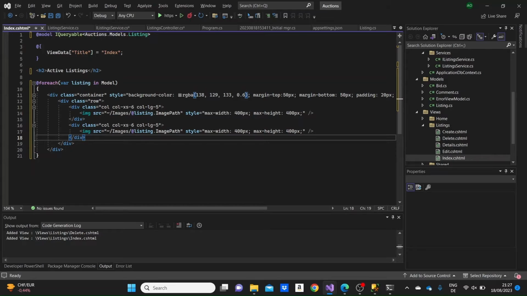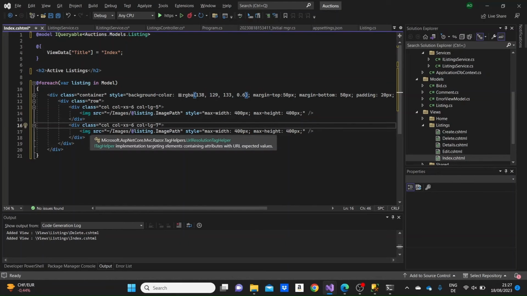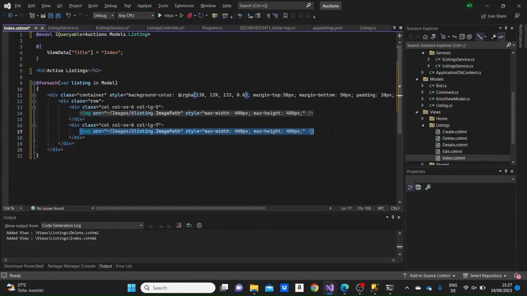Okay, so I'm copying this to have another div here. This div will be a bit larger. That's how we specified the 7 there.